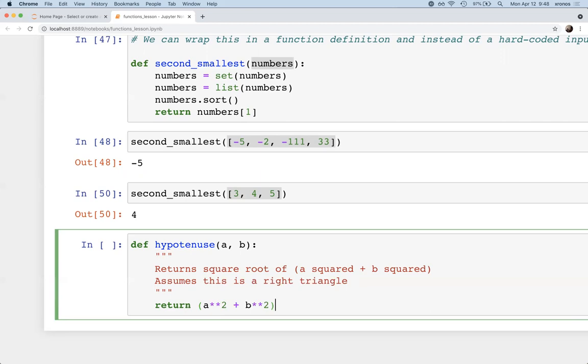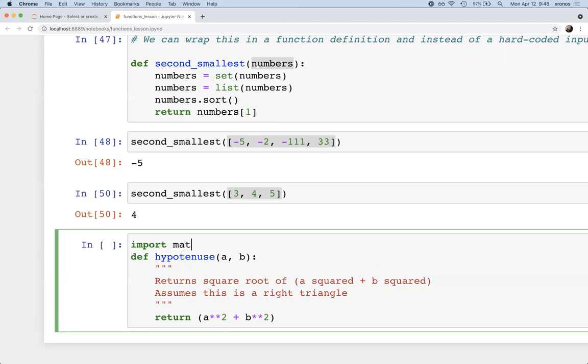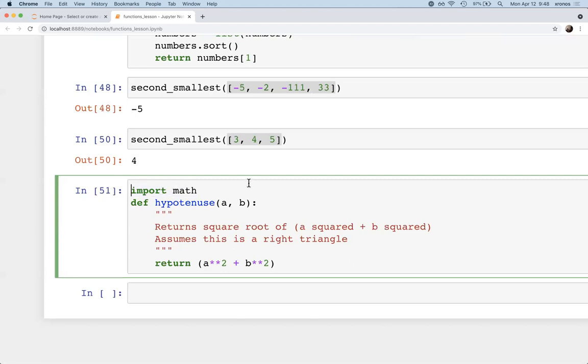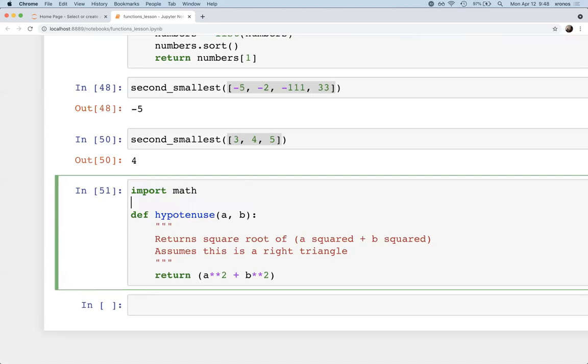There's a couple of ways of getting the square root. Raising an expression to the half power returns a root. But a little more easily, we can import math. I know I'm getting a little ahead with an import, but that's cool. Math is pretty important.